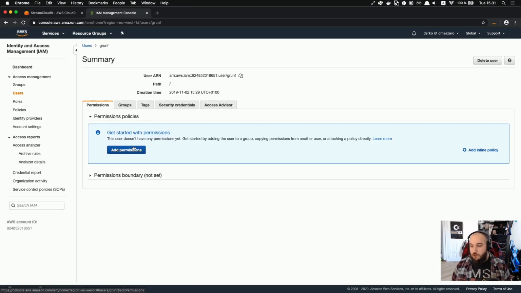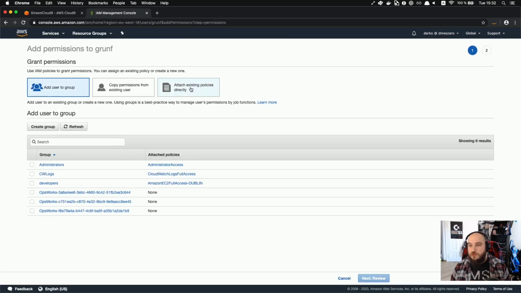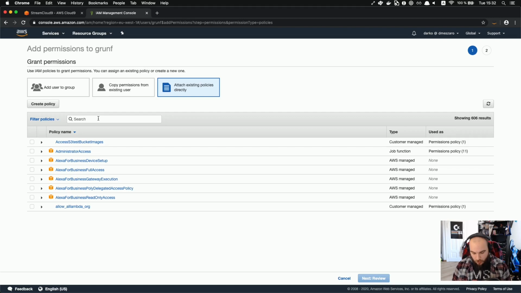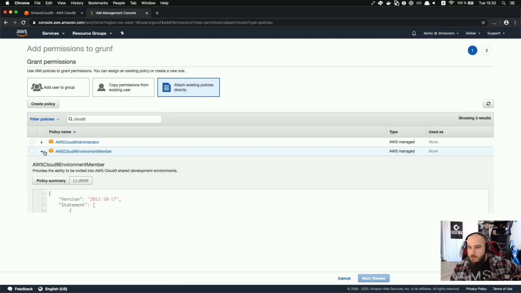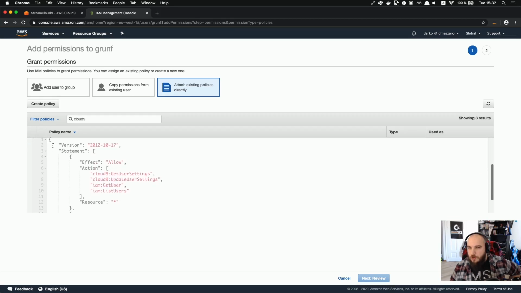The thing I'm gonna be doing here, I'm gonna add some permissions to Grunf for him to have access to Cloud9. Now, how to give them access to Cloud9? Well, you just find something called Cloud9 here because it's IAM. So now I'm not sure, but I believe one of these two should be the one. Environment member for sure.